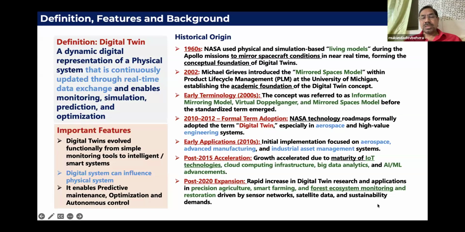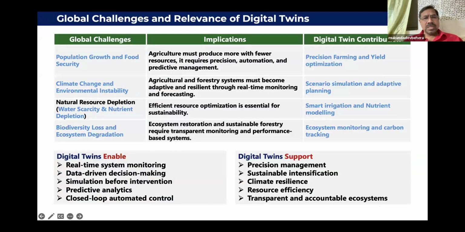So IoT technologies, including a lot of computational, cloud computational infrastructure, big data analytics, and machine learning, all these have actually revolutionized and enabled this digital twin to move from an engineered system to a natural system. That's why we have already started working on its usage in natural ecosystems, including vegetation, with vegetation having both agriculture and forest.